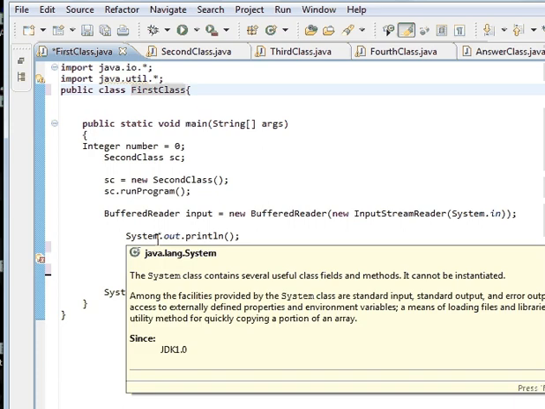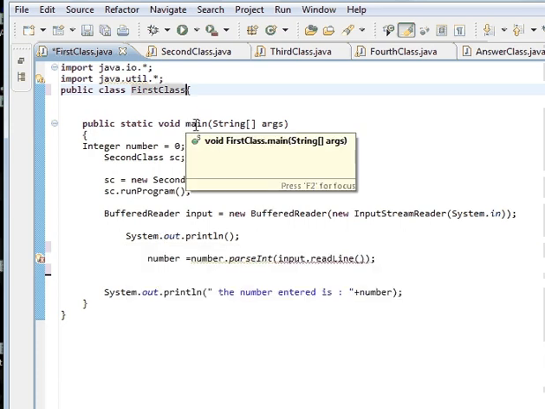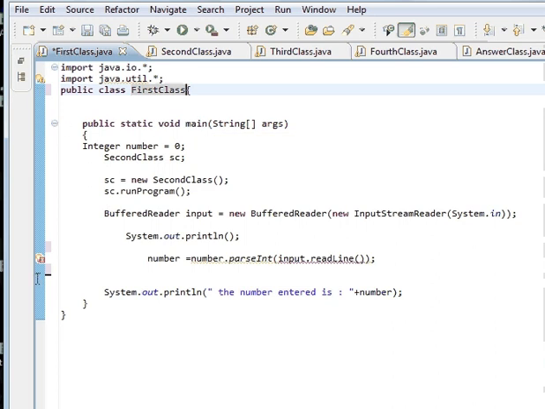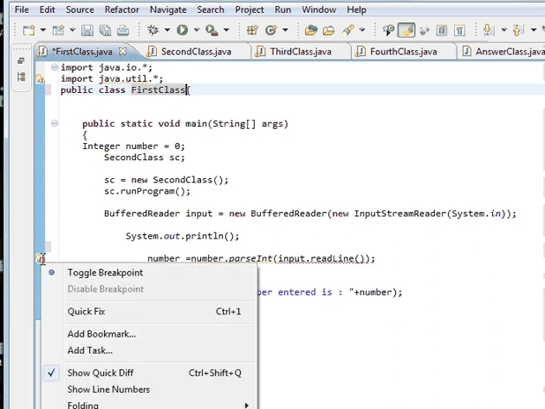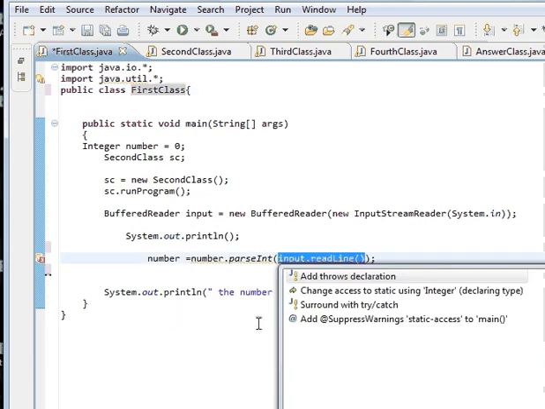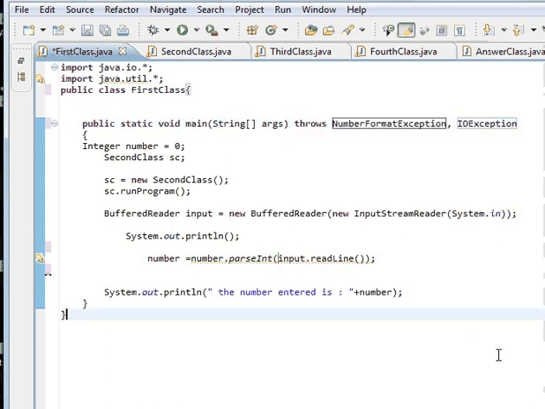So instead of try and catch, I'll show you this here, this will do it for me. We'll do this, the add throws declaration, this is what I was trying to type in, it'll do it for me. Or you can do the try and catch, surround with try and catch, that's what we've done here, we've surrounded this one with try and catch. So what I'll do is this here. It throws NumberFormatException and it throws IOException. So it's two different exceptions that it throws. But instead of a try and catch, you can do throws.